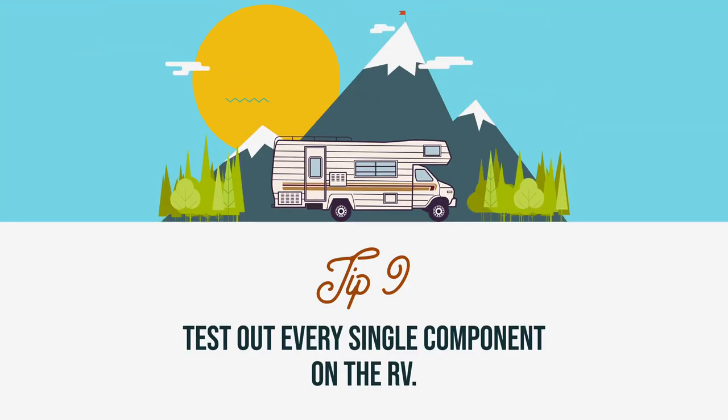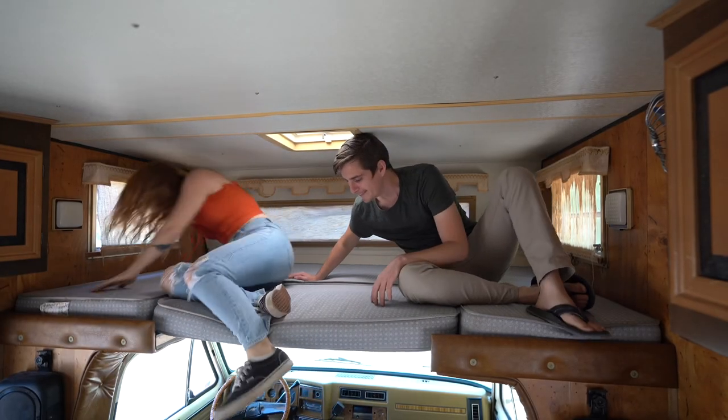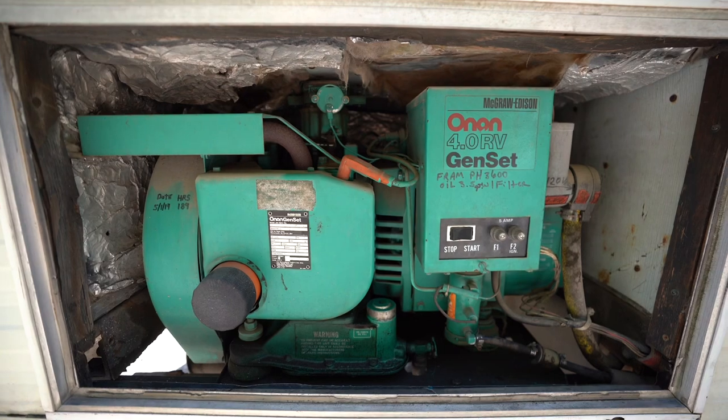Next tip: test everything. Especially if you aren't planning on gutting your RV and want to keep a lot of the furniture and appliances — try everything. Pull things open, test out the couches, fold everything down, get up in the overhead cab, pull up the toilet lid. If anything's hooked up, try to turn on the water. Owners will tell you most of the story, but maybe not all of it — or maybe they don't know about certain things that are broken, especially if they haven't used it in a while. Don't feel bad about taking a lot of time. If there's a generator, try that out. If there's propane, turn on the line and test all the propane devices. Flip on lights, flip on fans, anything that can be turned on — turn it on. And test all the outlets too.